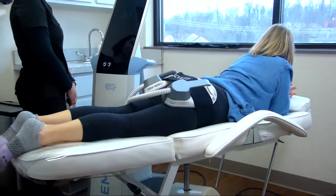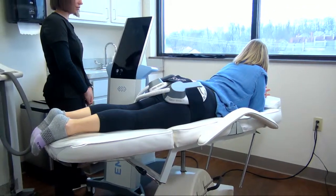It's a little different from, say, CoolSculpting or Sculpture or Vanquish, which are mostly focused on killing fat cells and perhaps a bit of skin tightening, but they don't address the muscle. This is the first technology that gives you both the destruction of the fat and helps build your muscle in a way that you cannot accomplish in the gym. Even body sculptors who have that bit of stubborn fat and cannot get that last bit of definition really benefit from this. We have seen 6-packs go to 8-packs with this procedure, and just phenomenal results.